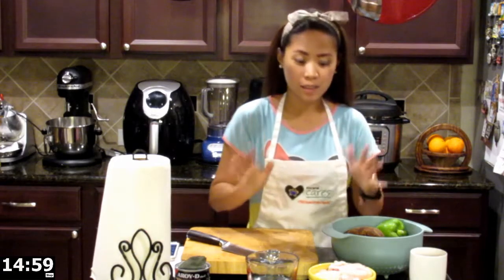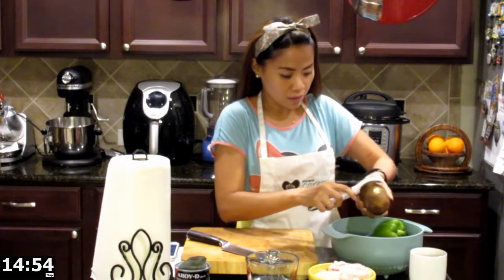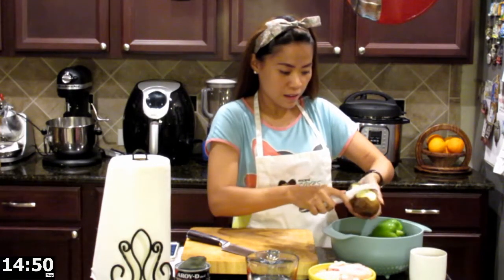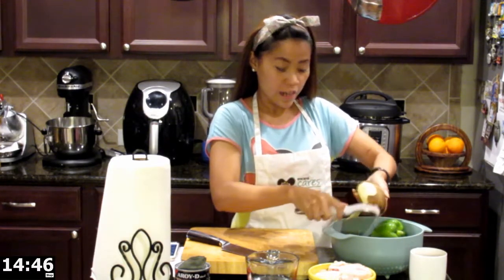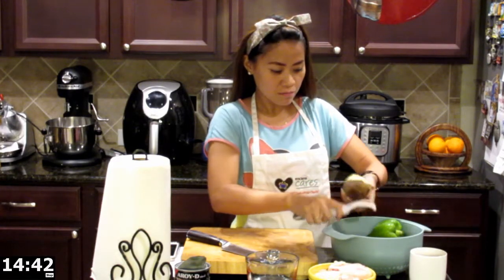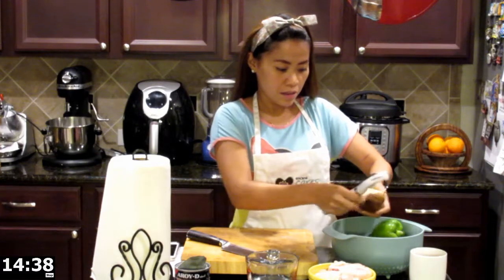Okay, ito na guys. Simulan na natin. First, it says peel the potatoes. May ating timer guys. Let's see kung kaya ko ba itong i-peel.